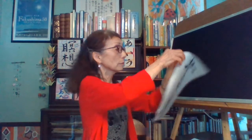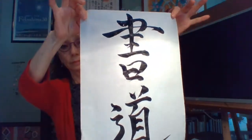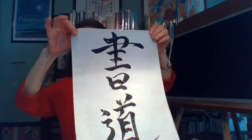Okay, let's see. Here. Shodo. Pretty interesting? Yeah, I think so. Now, next one is, I love the word kyokan. In Japanese, it's empathy. So I'm going to write it too. Empathy, kyokan. It's two characters in kanji.